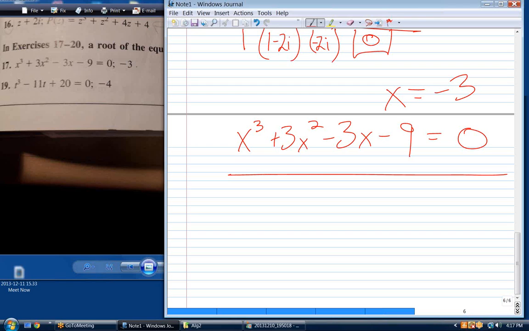Well, it's a cubic, so you have to. There's only going to be two different ways to solve cubics. One is by grouping, and the other is by using the P over Q, which is tortuous for anybody. So the very first thing I look for when I see a cubic is to see whether it will group or not. Will this group?